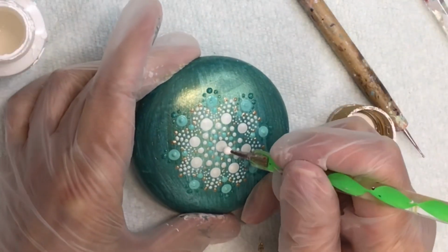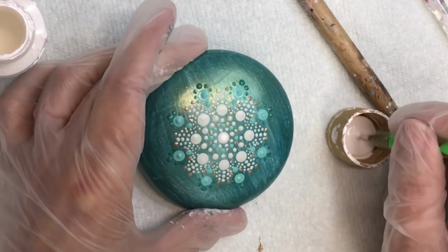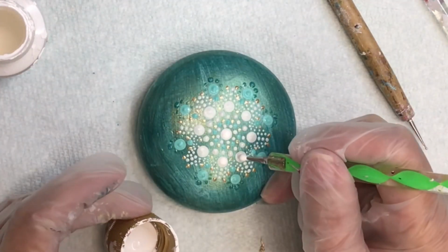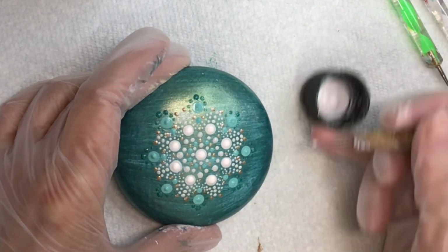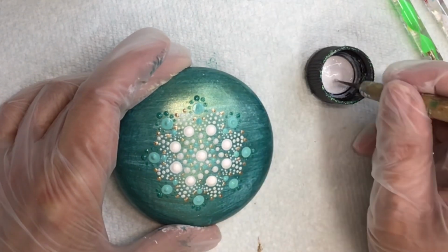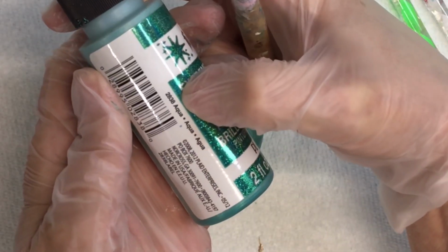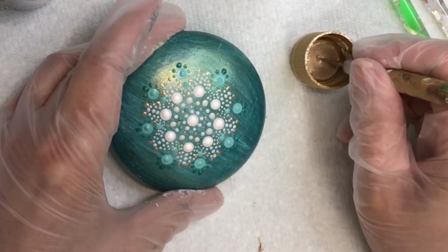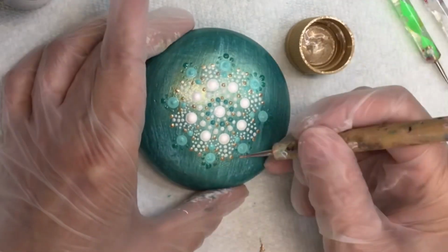I'm sure you notice that there's a series of walked dots above the large patina, but that's a situation that's going to change, so we'll get to that in just a minute, okay? On all of the large sage dots, I'm placing a white center top dot, and on all of the small sage, I'm putting hologram. And the patina will be getting a little zhuzhing up with the aqua glitter paint. And if you don't have that, hologram will do. And I'm also adding a little touch up to all of the gold.